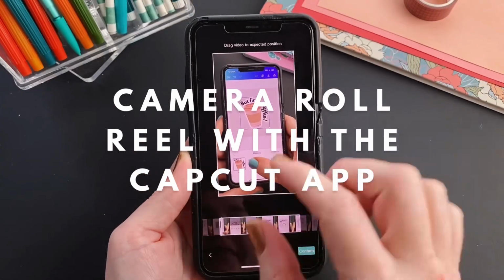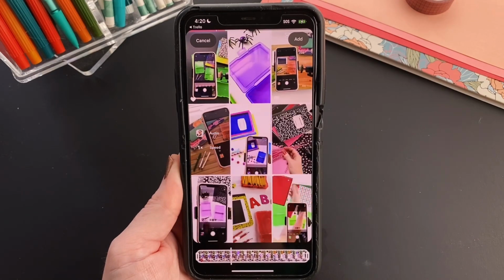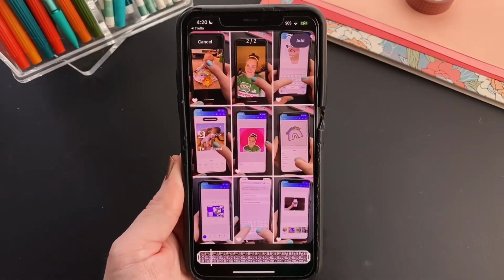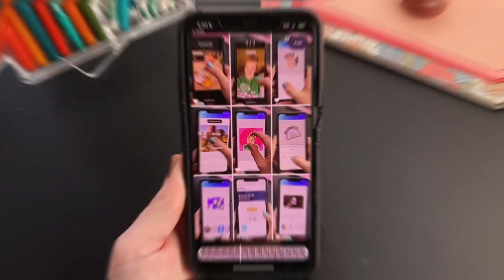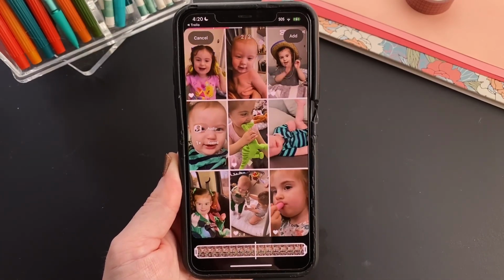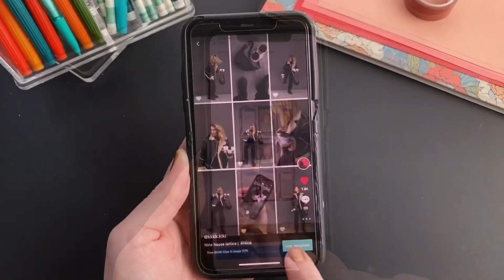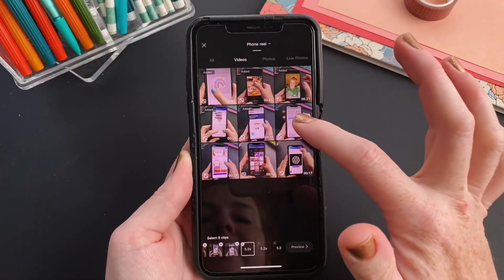I'm going to share with you how to crank out a really quick and cool reel or TikTok that just shows your camera roll. It looks like it does with whatever you want to do, whether it's video footage from your store, your products, or it's personal, of your family, of an outing, something like that. Whatever you want will work for this reel and it will stand out as well.